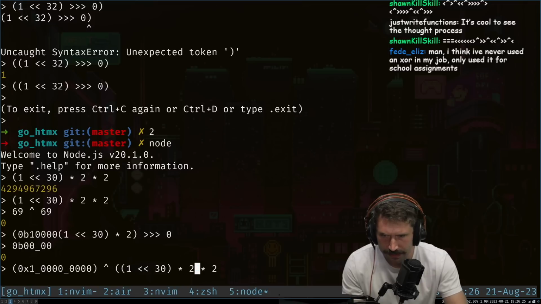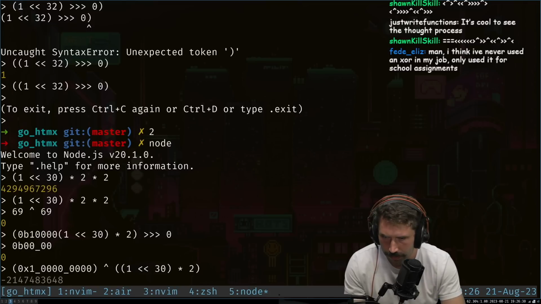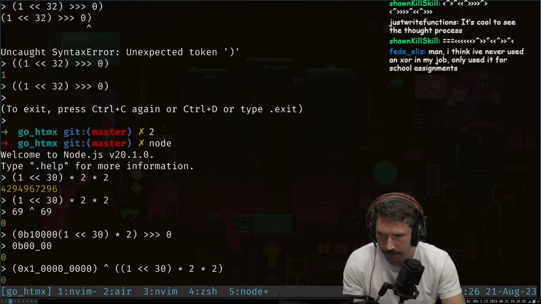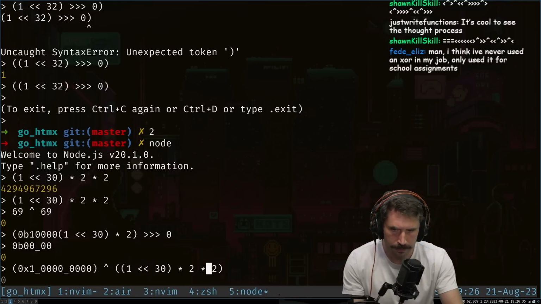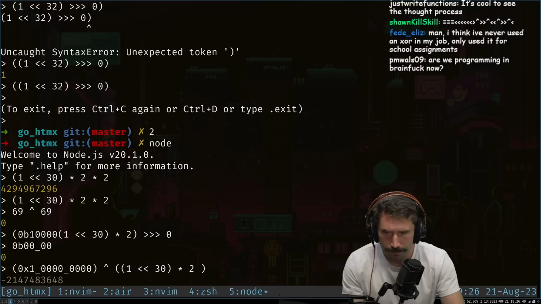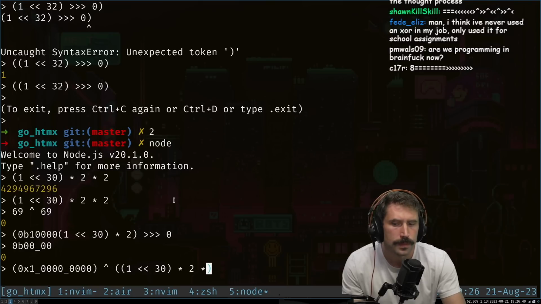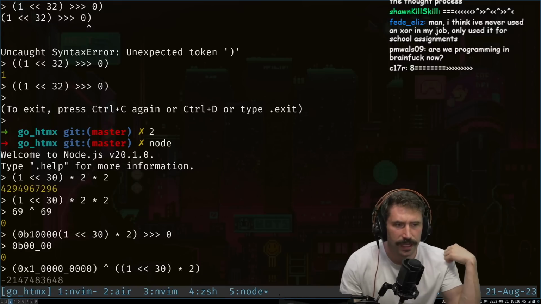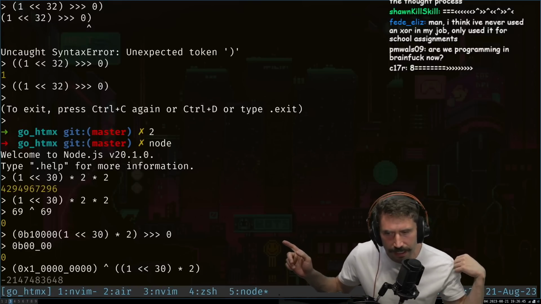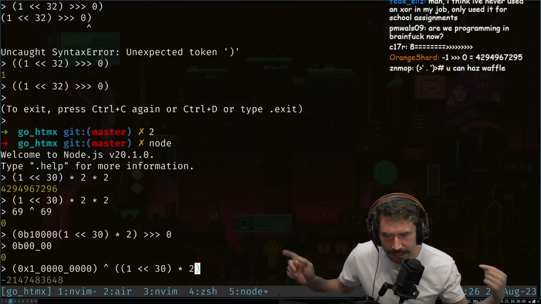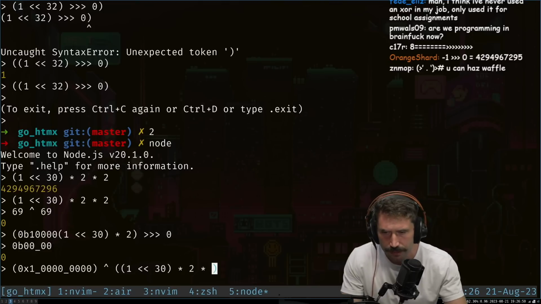What comes out of this one? See, I thought that's what I thought. I thought an XOR operator would still cast it as a 32-bit signed integer.